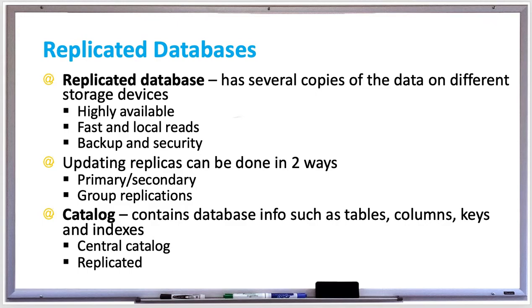Although there are some good advantages, replicated databases can be slow or have inconsistent updates because they need to be done on all the replicas. Also, replication can make server administration more complex because DBAs need to figure out how to work with all these replicas. And for these reasons, replication is typically used for parallel and distributed databases where there are frequent reads and infrequent updates, and it's okay to have some inconsistencies in that case.